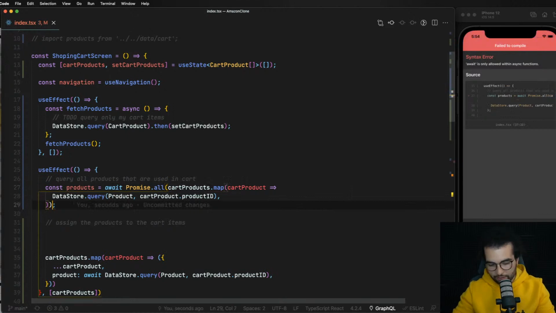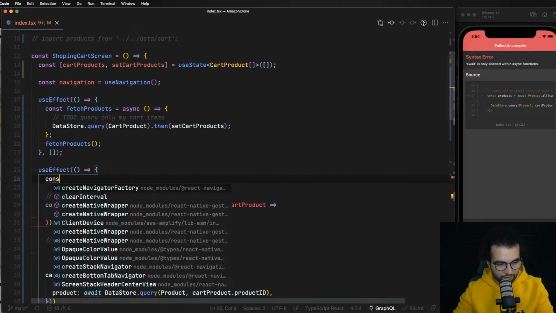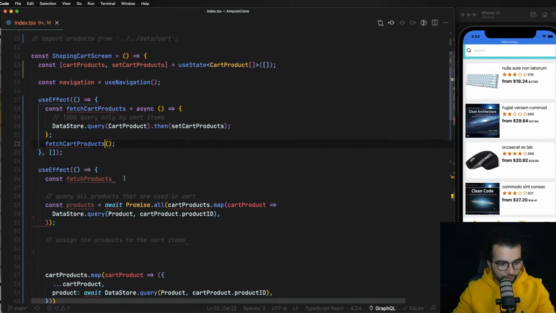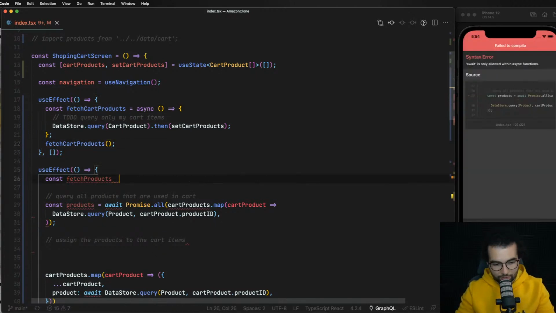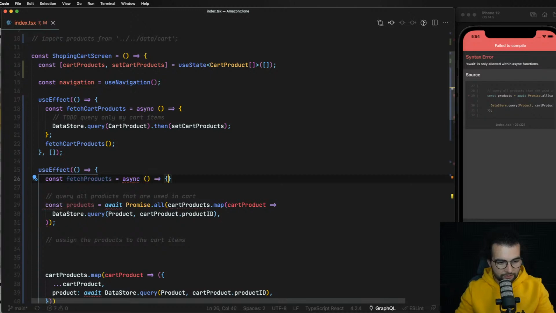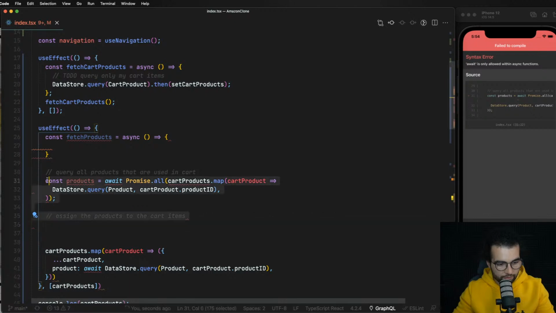I know that it can be confusing, but we have a useEffect, and we need to put everything into a function, const fetchProducts, or rather fetchCartProducts, just to not be confused. This fetch function will be the async function that will do these steps.